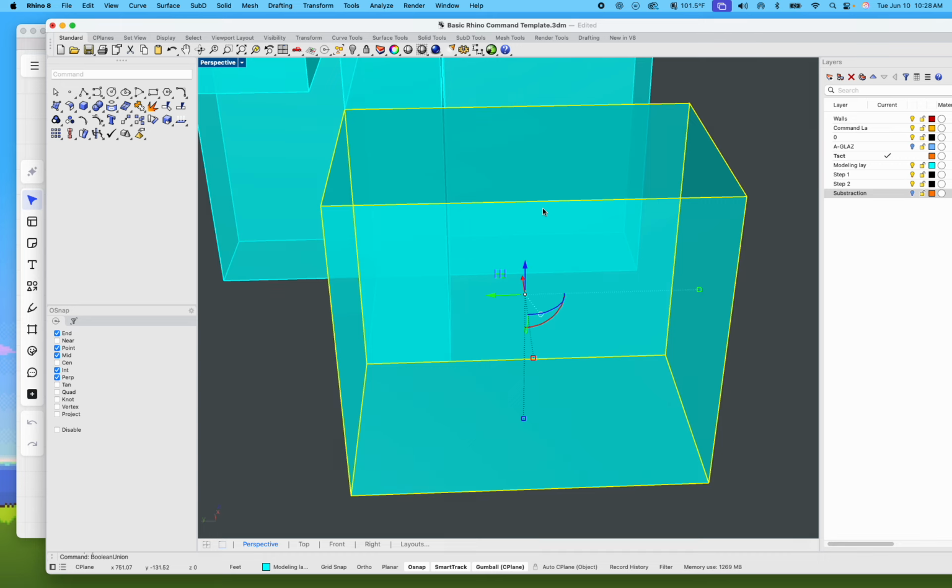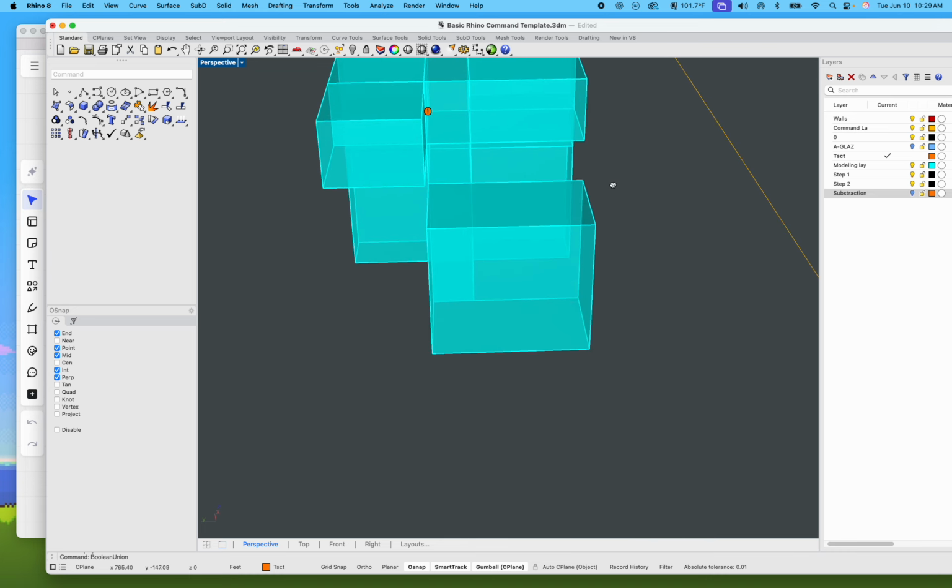Sometimes the operation works because the math works. Sometimes the operation doesn't work because the math does not work. I mean, if two planes aren't touching, how is the computer really supposed to know that you want to put them together? Now, when they are for sure touching and that's the only thing that is touching, now the computer has an easier time of going, I know what they want to join. Does that make sense, guys? Just because I know a lot of students, especially with AI coming on board, think that there's a lot of magical clicking, but sometimes it's actually simplifying what you're doing in order to make it work.